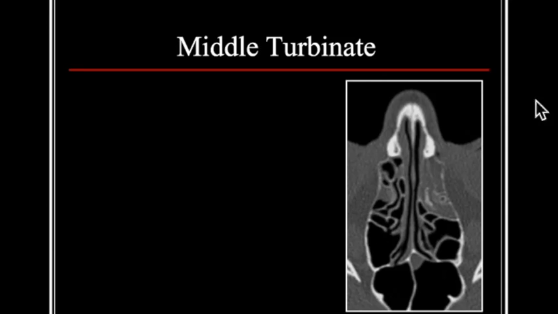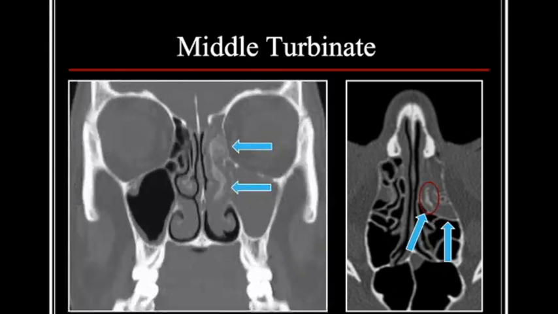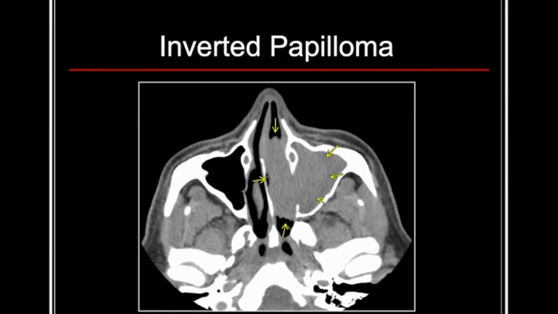Here we can see an unusual opacification of the anterior ethmoid air cells with an osseous stalk down the center going through the middle meatus. We can see that stalk goes all the way up to the lateral nasal wall, and this was the relatively large stalk associated with an inverting papilloma, which is causing a left OMU pattern of obstruction of the paranasal sinuses.